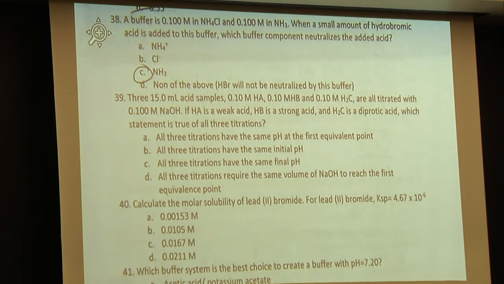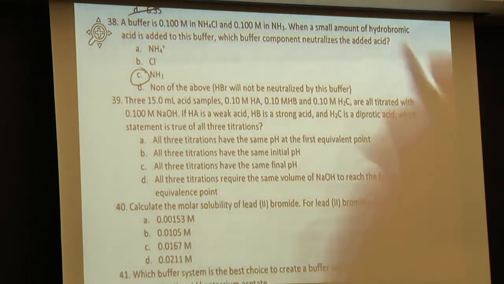So if you were to remember the graphs, the weak acid, strong acid, and diprotic acid all look different. So at their first equivalence point, they won't all have the same pH, because with strong acids and strong bases the pH was 7. With a weak acid and a strong base, it was higher, and with a strong acid and a weak base, it was lower. I'm mixing those up. But A would be incorrect.